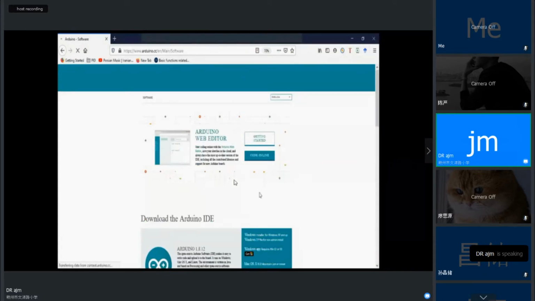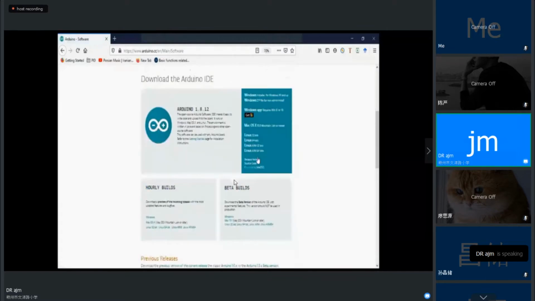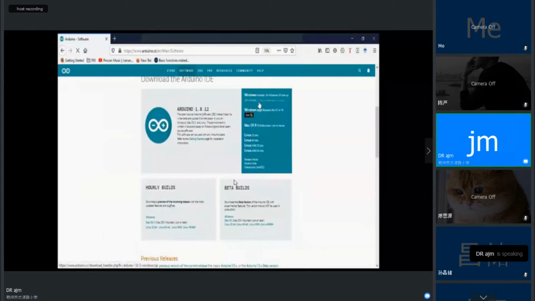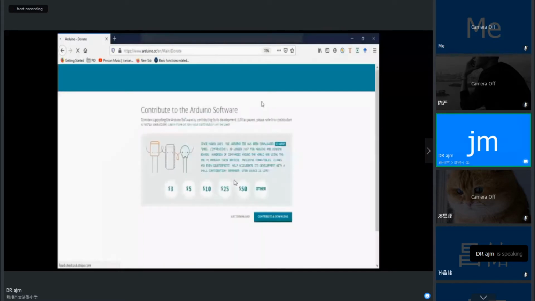Then in the software part, you can see the new version of the Arduino IDE, which is 1.8.12. I advise you to download the zip file, and here you have two options. You can pay for that or you can take it free. If you want, you can take this IDE free of cost.